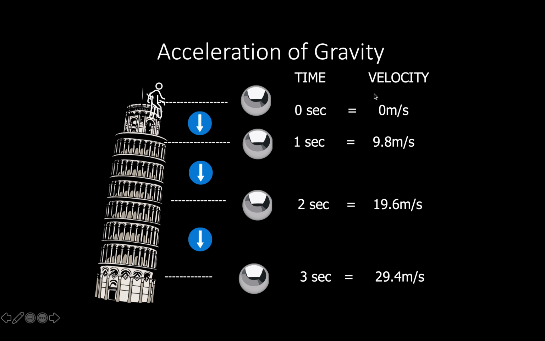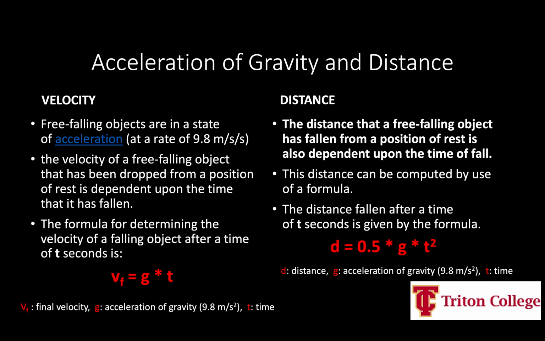All right, and again, this shows us that as objects fall, they don't drop at a constant speed. They actually accelerate. Okay, so they travel faster and faster the longer they're in free fall. So again, we're able to solve for velocity information, but we can also solve for distance, right? Because if you remember from last week, you could solve for speed by dividing the distance over the time, or you can solve for the distance by multiplying the time by the speed, right?